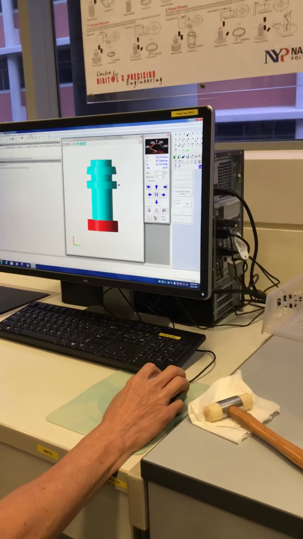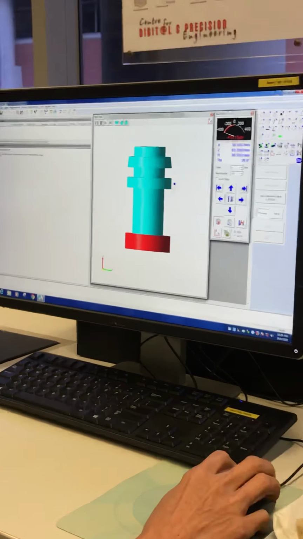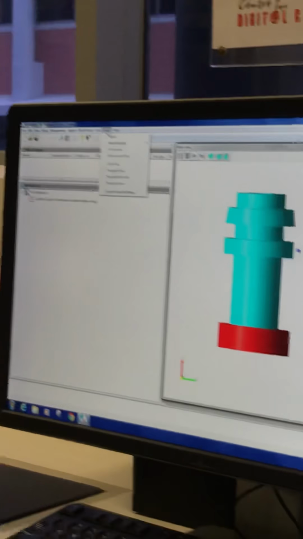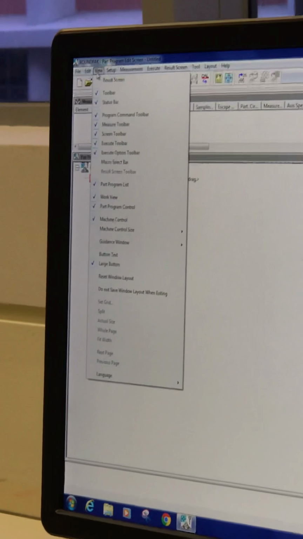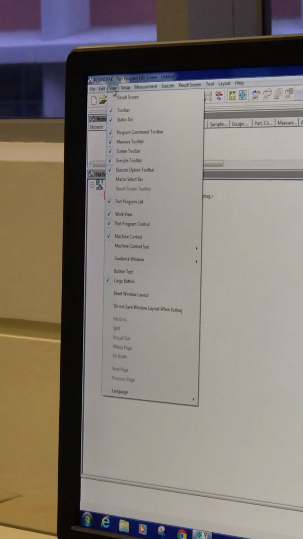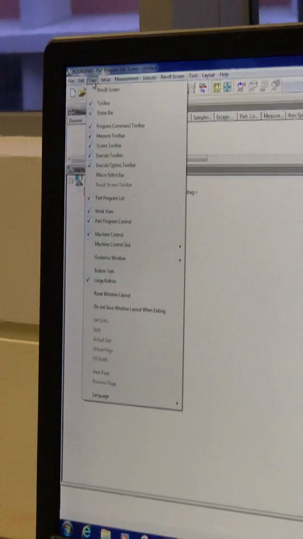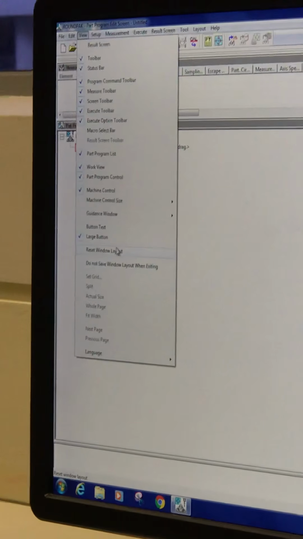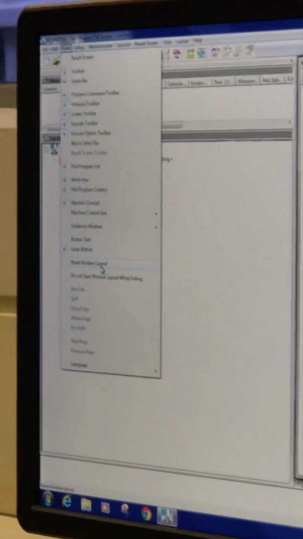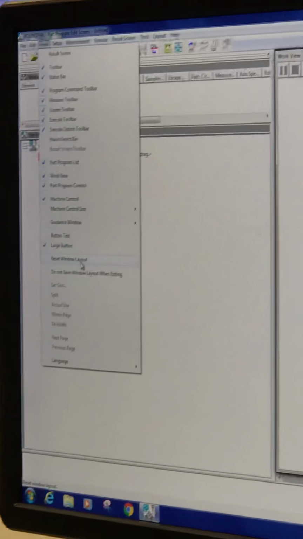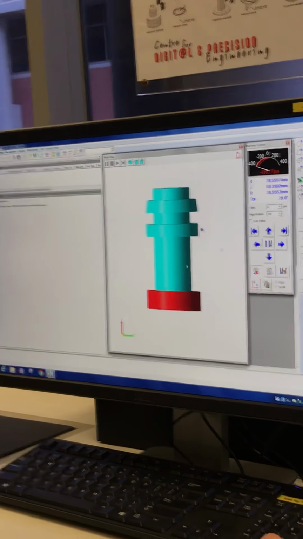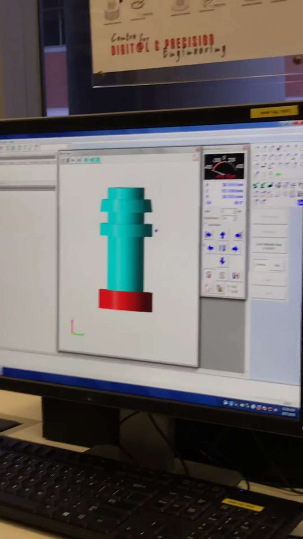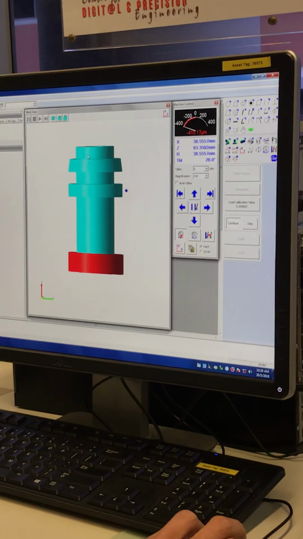Okay, so there's an icon here. The layout is not so good. Under the view, there's an icon to reset window layout. If your window is missing, you just come here and reset the layout, then you can see all your windows.